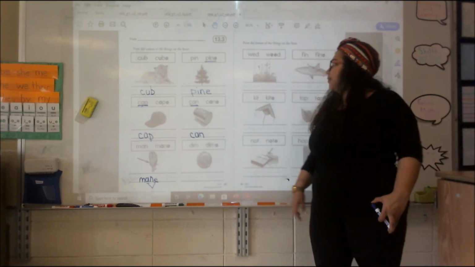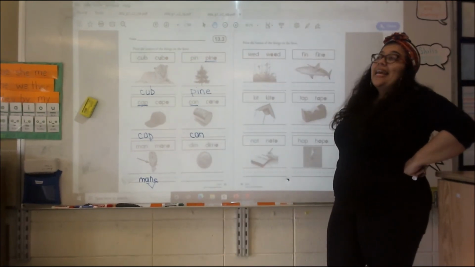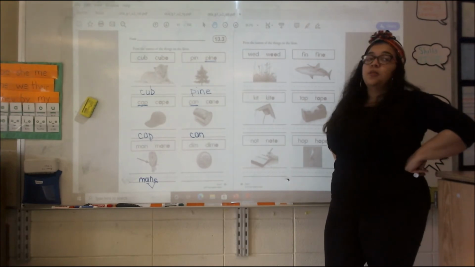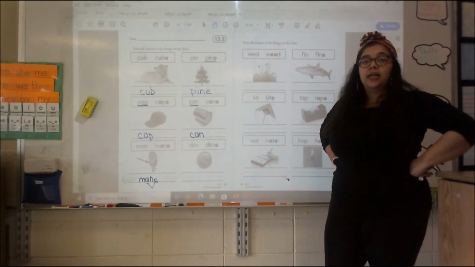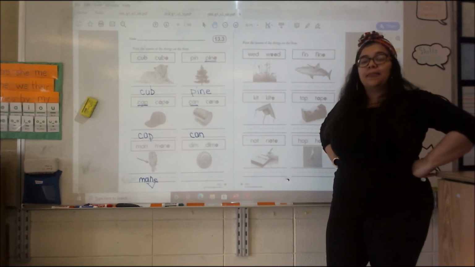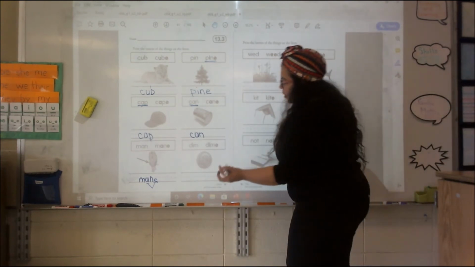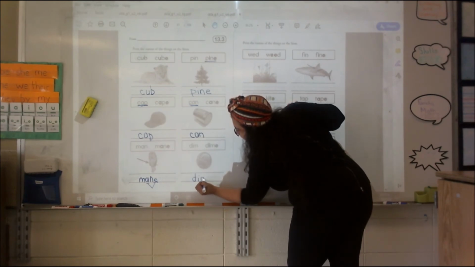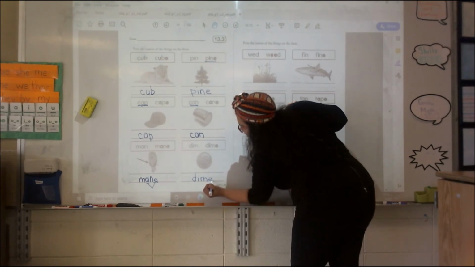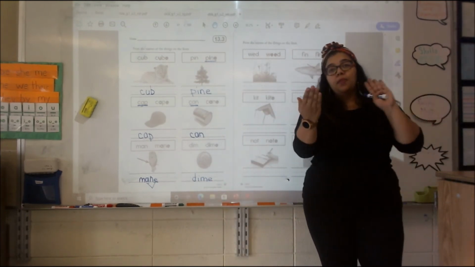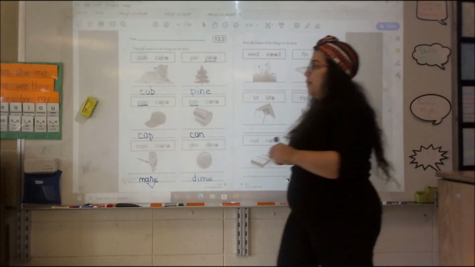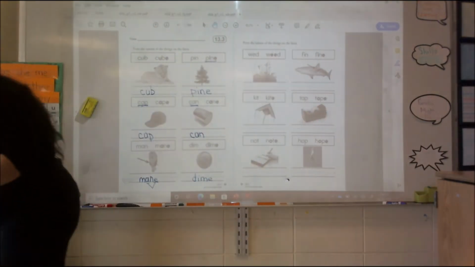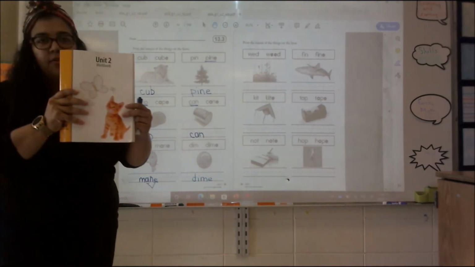All right, what is this a picture of? It is a coin. It is money. Specifically, this piece of money is called a dime. Say dime. Good. In dime, do you hear I or it? I, which means we use the split digraph vowel spelling. Oh, good, thank you for catching it. You have to have the E. All right, so flip your piece of paper to the back side of that same piece of paper. The back side of the same piece of paper. So, like this, you have your book.